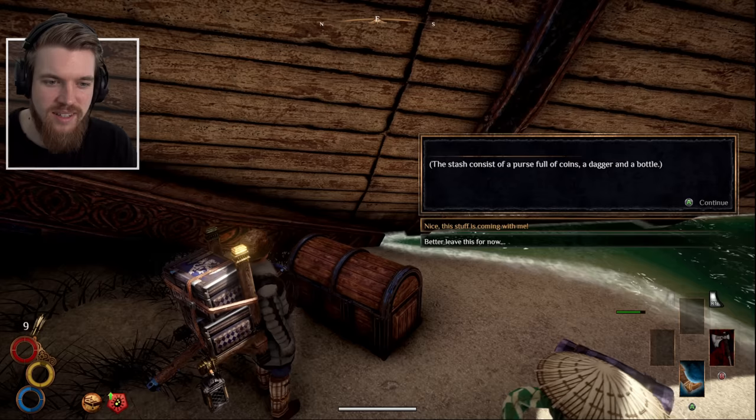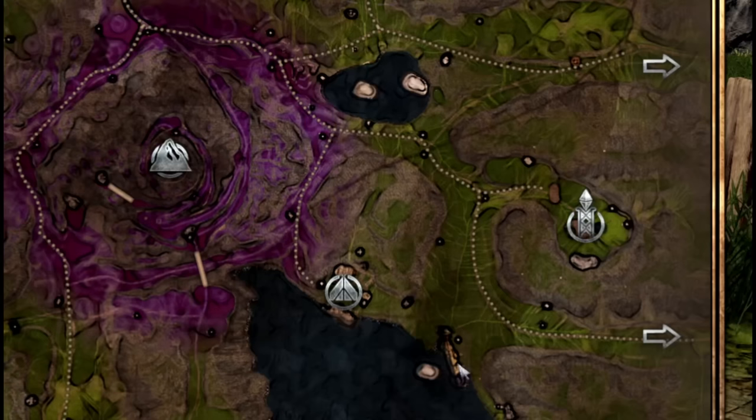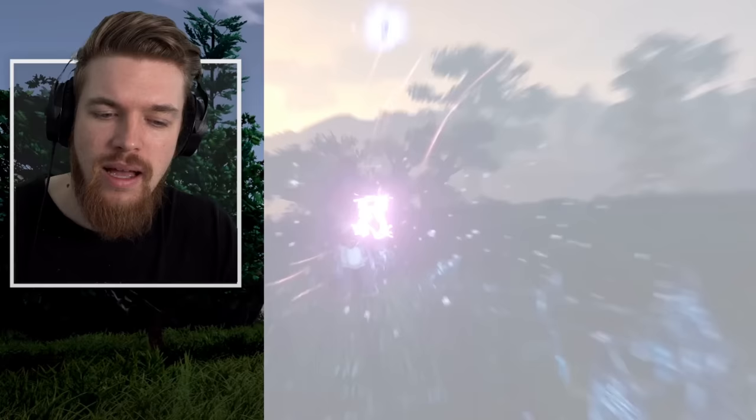35 silver, not bad. So now we've looted that chest, we're going to head eastwards to the Enmarker Forest. And we're going to end this episode here.